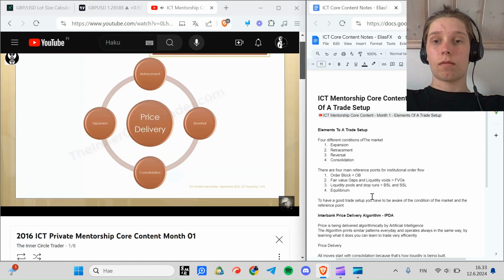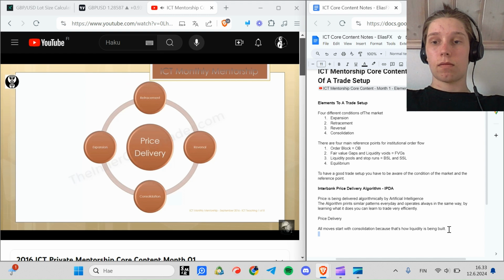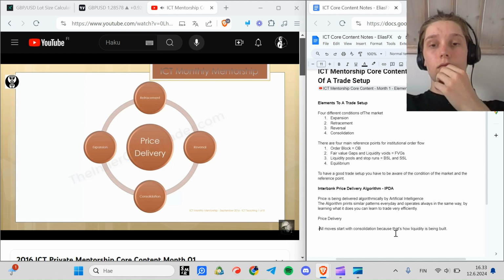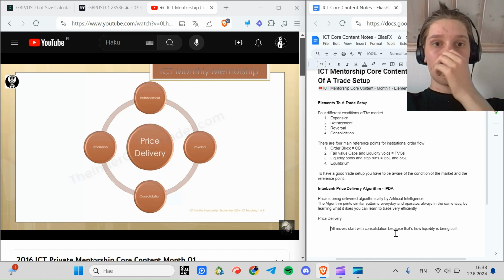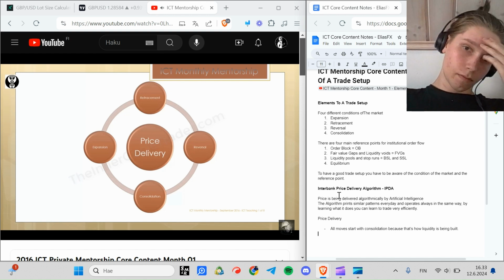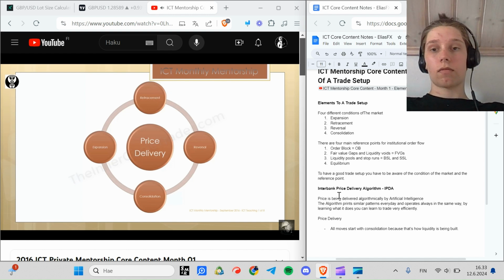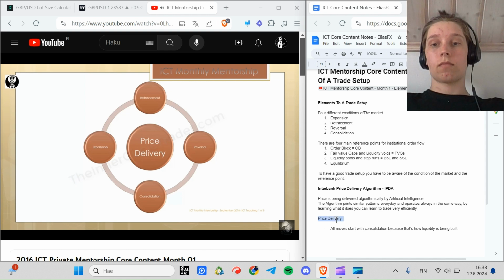Keeps the market in a tight range or a defined range until there's enough money on both sides of the upper and lower end of the range that's being defined by the consolidation. Whichever one has the highest amount of money to be absorbed, that's the direction it's going to move in. We don't always know what that is, but we wait for the expansion. When the expansion occurs, that's when we get the clue as to what the market is most likely going to be doing. And then we wait for either a retracement or another consolidation or a reversal.